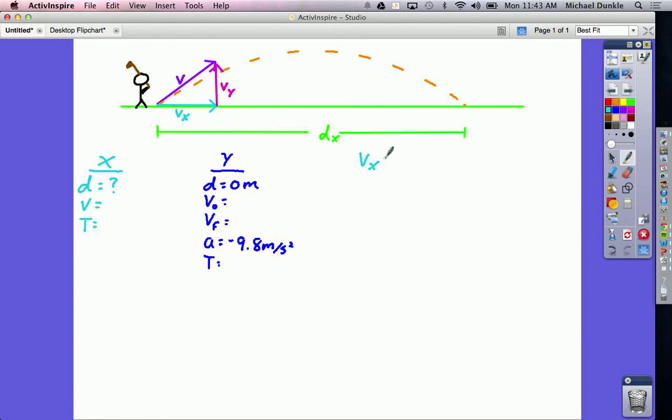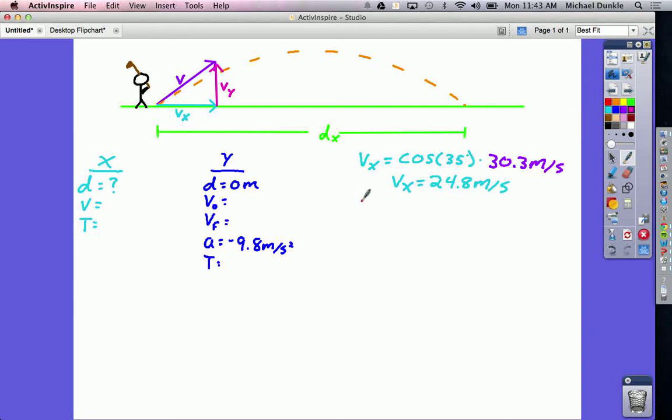So our velocity in the x direction, that's the adjacent side on this particular triangle, and the angle right here would be 35 degrees. So we're going to use cosine of 35 degrees. And we're going to multiply that by the velocity of the projectile, which is 30.3 meters per second. When we multiply that out, make sure you're in degree mode, and we will get 24.8 meters per second.